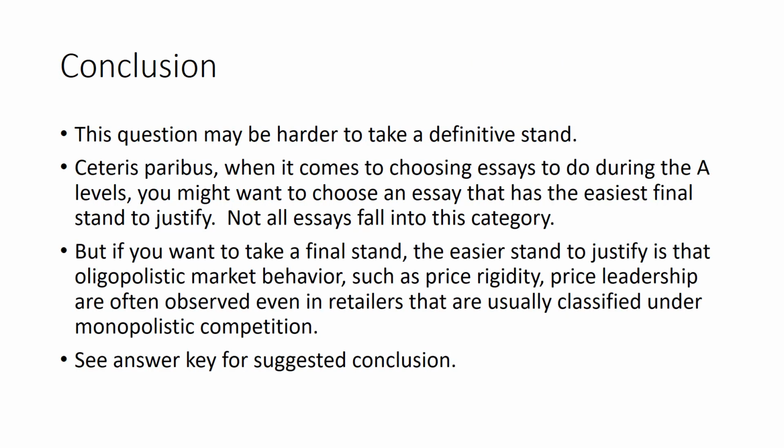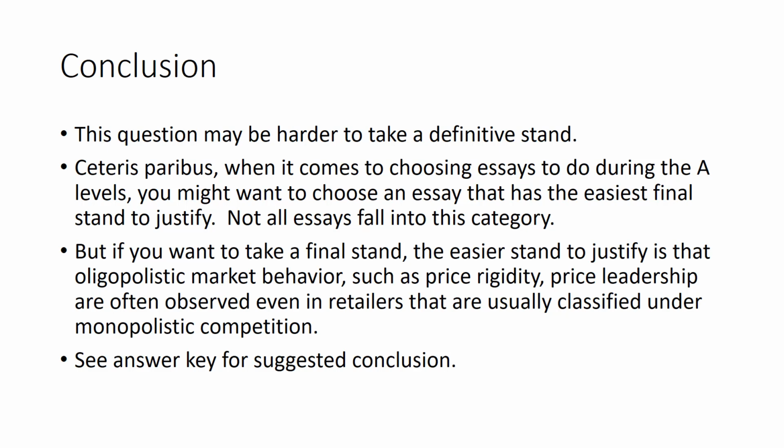Now, what do you write for your conclusion? I agree, when I first saw this question, I think it's a bit hard to take a definitive stand. So my advice is that ceteris paribus, remember your paper 2, whether it's prelims or A levels, you have a choice of essays. So if you want to give yourself an easier chance to score the 5 marks for evaluation, my advice is this: choose the essay that has an easier final stand to justify. This essay doesn't fall under this category.